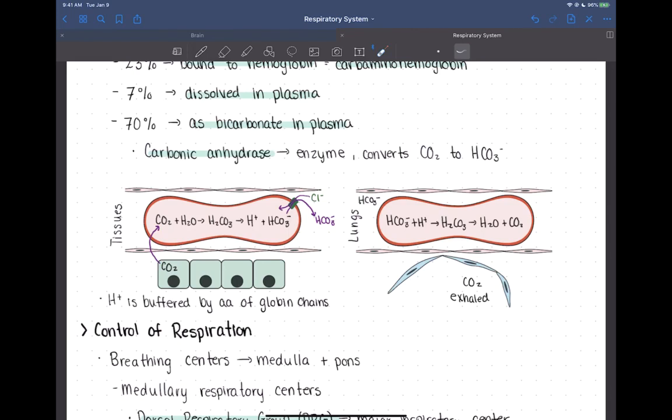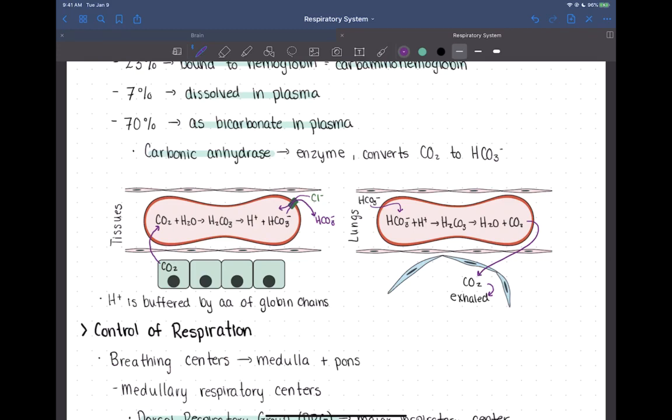All right, so now we have our bicarbonate. It's in the plasma, it's traveling, and then it's going to reach the lungs. And so in the lungs, we need to reverse this process. So that bicarbonate is moved back into the red blood cell, and then it is converted back into CO2, and that CO2 moves out to the lungs based on those differences in pressure, and from there, it would be exhaled, okay?